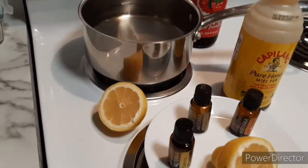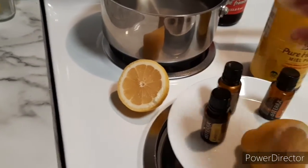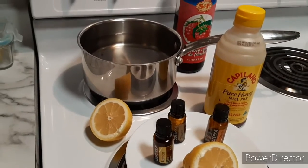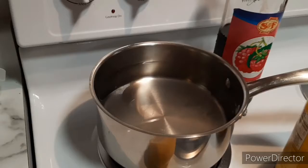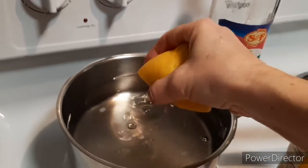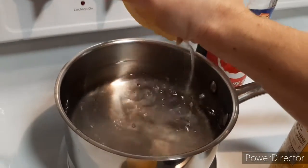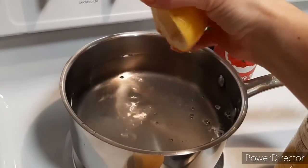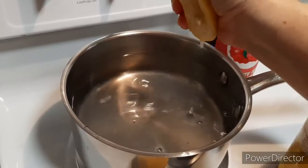A lot of times I didn't have the lemon, so I would just use the lemon essential oil. But I like to use both of them. And so let's get started. So the first thing I'm gonna do is squeeze the lemon. Sorry, I'm using my one hand right now. I don't care if the seeds fall in there. So I'll just squeeze the whole lemon in there.